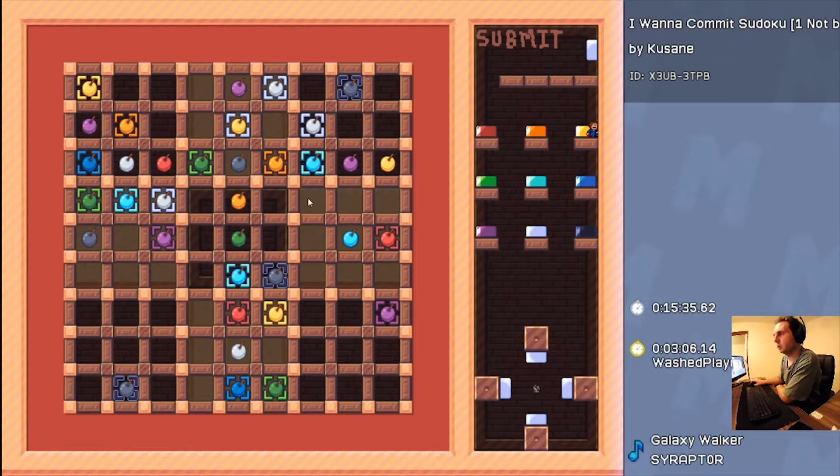Let's try and complete something out of this row. No, I really need more dark blue on the board before I can do that. Let's try and complete one of these squares. I know I need red, light blue, and dark blue in here. I don't have any intel that can help me with that. Oh my goodness.